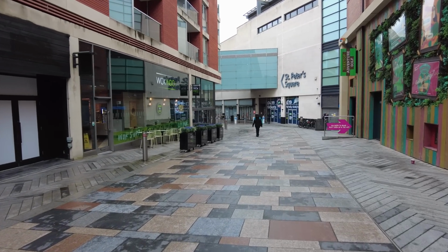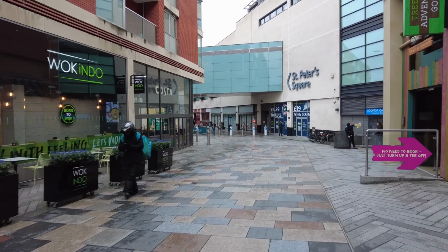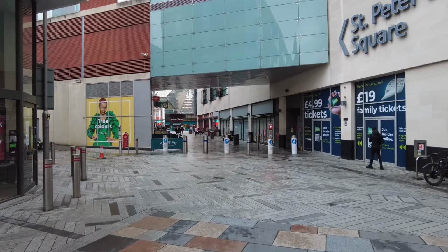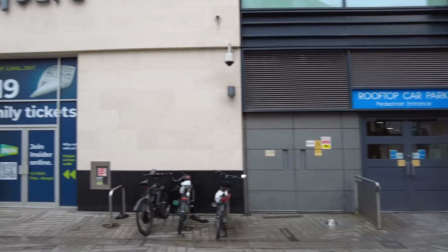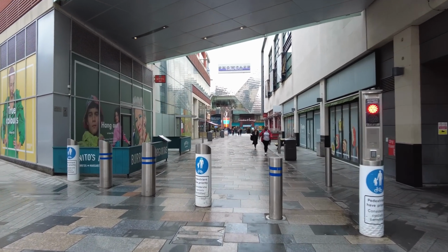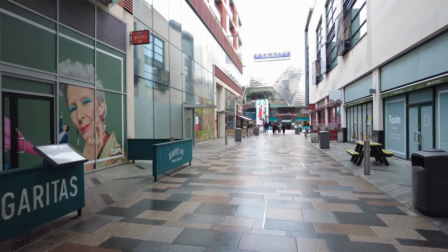So for dinner, we don't need to go back into the shopping centre because it's just up here. I don't think we're going back in the golf place. And there's Frankie and Benny's just up there. Yeah, that's where we're going. I think that's where we came out of the shopping centre before, just there. And then the car's parked over here somewhere. And we're going to go to that Frankie and Benny's for the first time in like 4 years, I think.